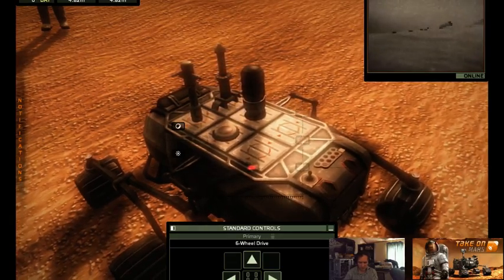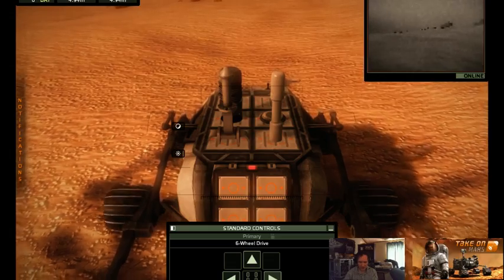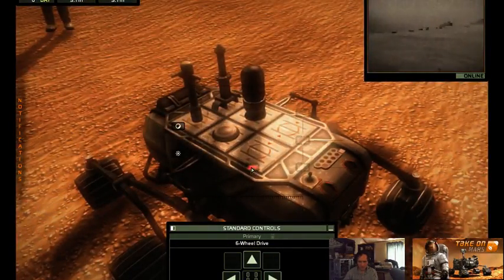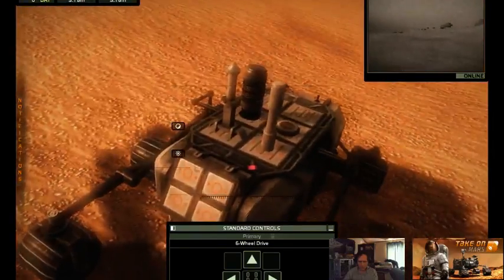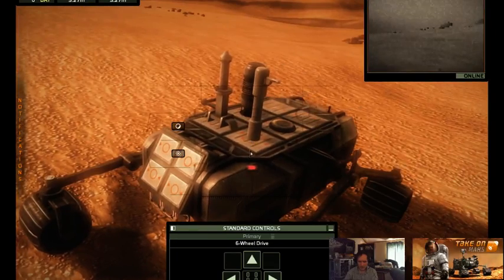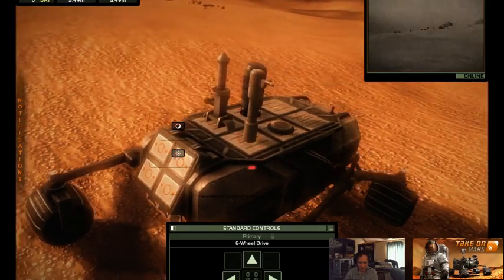I can't back away from it. There's the C key, and I still can't back away from it. So I can look around here and see if there's standard controls, primary. It only has the 6-wheel drive. The camera must be in the front. The only way to move the camera is to move the probe.